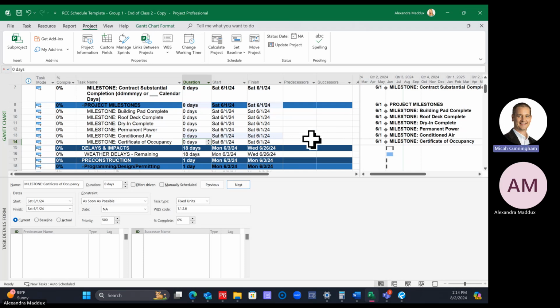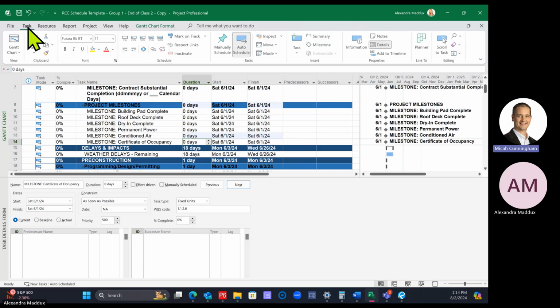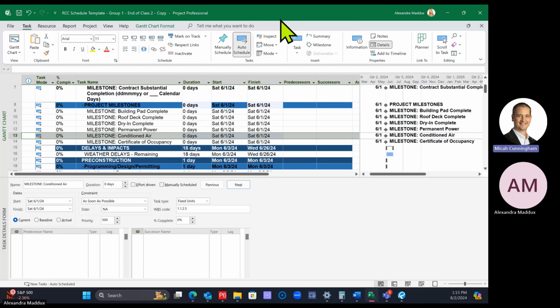Any questions on that? Okay. Another way that you can insert a milestone is I can click on the row, same thing, click on the row you want it to go above. And in this task ribbon, which may look a little bit different than mine, does everybody see these icons right here? Here. I made condition there a milestone. I changed it from the 1 day to a 0 day duration.